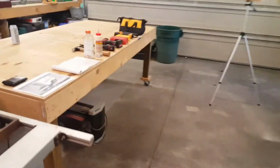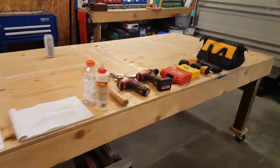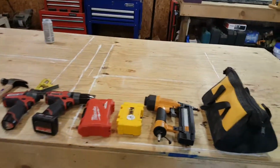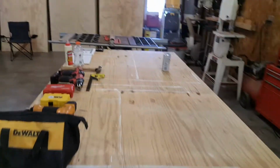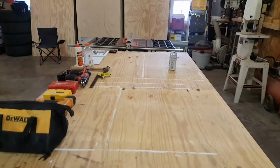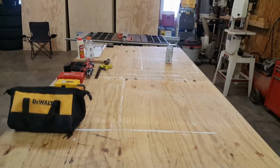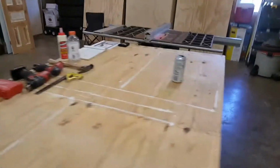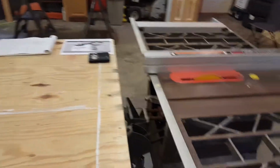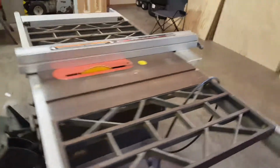So that's that. 4 foot by 8 foot assembly table / outfeed table. These are just some of the tools I'm going to need when I start assembling stuff. So I got them out of the truck, so they're ready to roll. But everything is on locking casters, so I can lock it all up, and then this works really nice as an outfeed table. It's a little shallower, and a little shorter than the table saw, but it works.